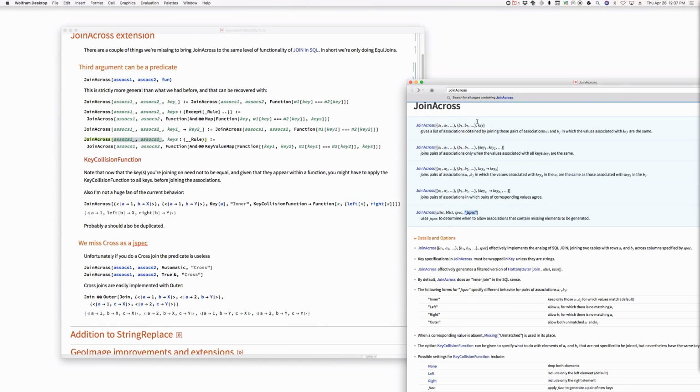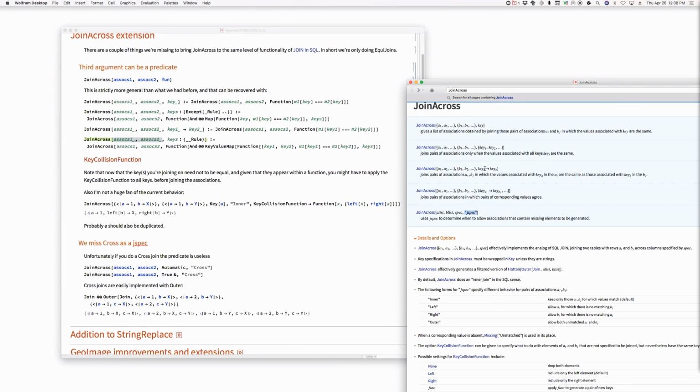So how do we determine? If this is a function, again, that function is the predicate for whether two particular associations there should be joined. What you're saying here is that we are degenerating that predicate to just being, does this key agree between those associations? Right, in this case. Yes, so it shows how you can reproduce the cases that already exist in the spec using this function.